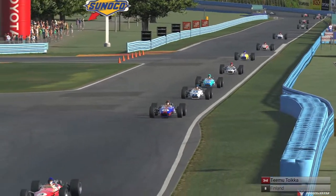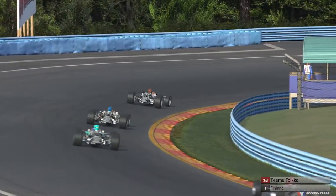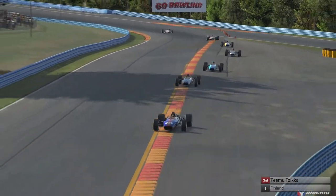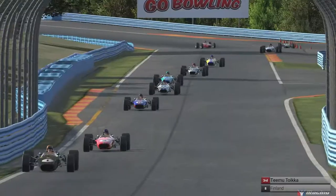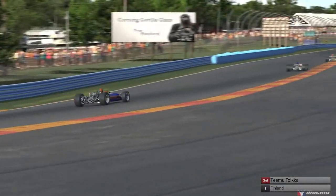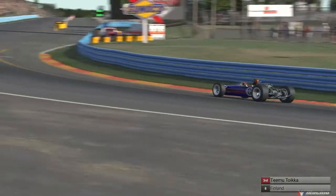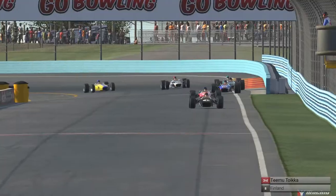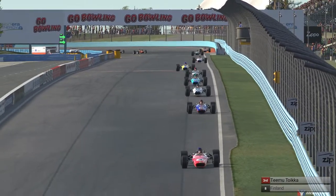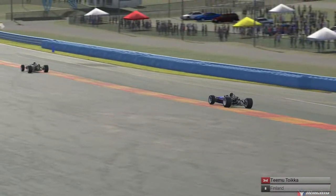Well, he didn't want to give out too many secrets, for obvious reasons, but the main thing was just to not slide too much, because back when I drove this car more, the fast way was to slide it everywhere. But nowadays with the tire updates, the smooth way is the fast way, and it seemed to work this time for me, at least. Maybe towards the end of the race, I started to feel the tires fall off a bit, but other than that, I had fun and I was able to stay with the leaders.